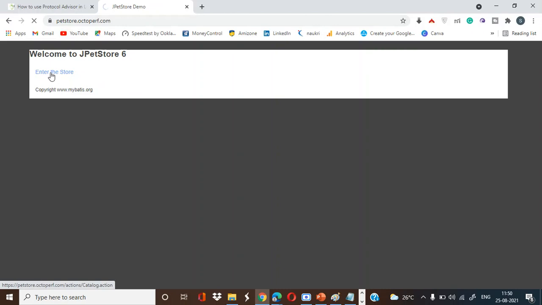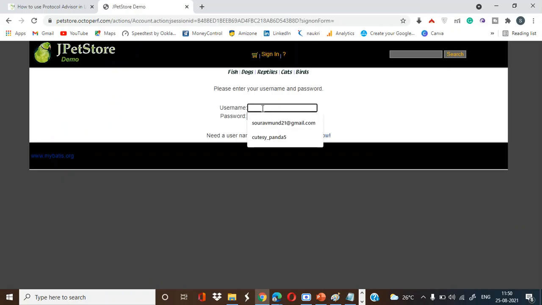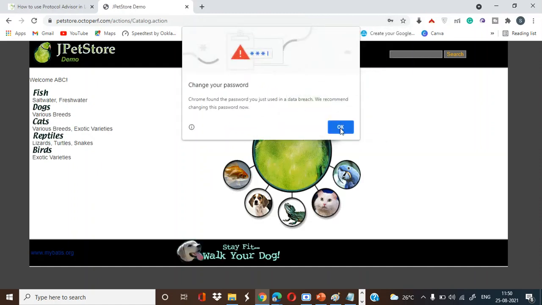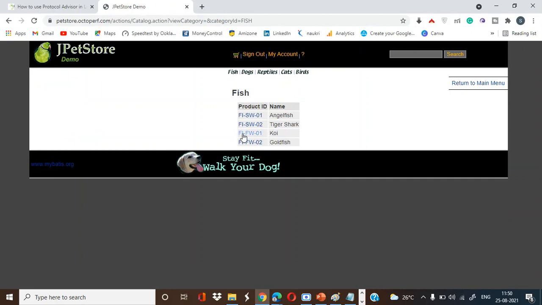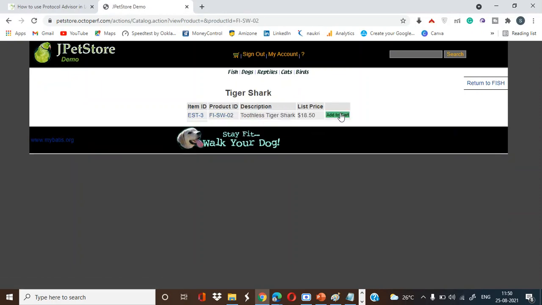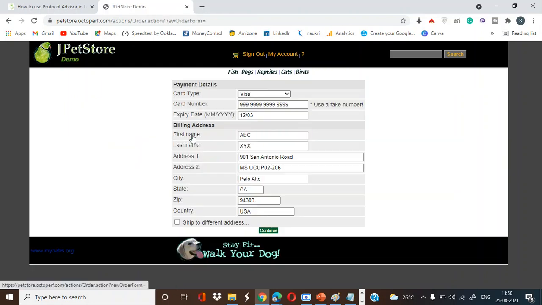I'm showing you the manual navigation. Enter the store, then sign in. You have to mention the J2EE login. Once you are logged in, suppose I want to go to the menu, fish, and see what fish is available. Tiger Shark, I add it to the cart and then proceed to checkout. The Visa information I have already given is already populated in the screen.